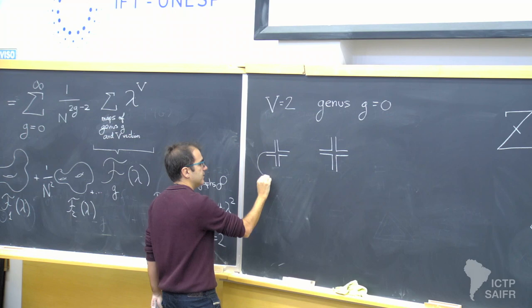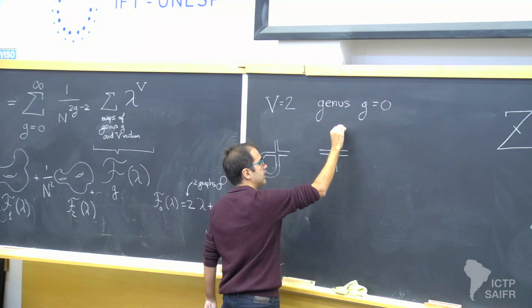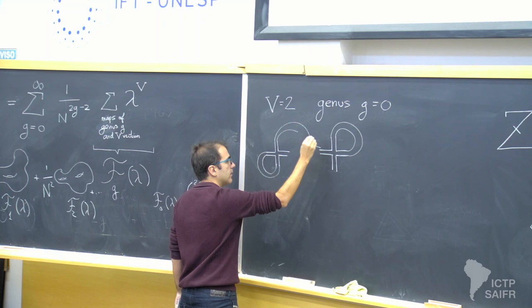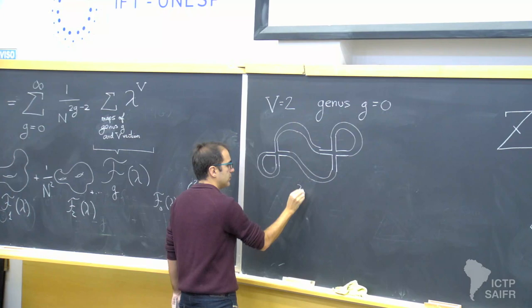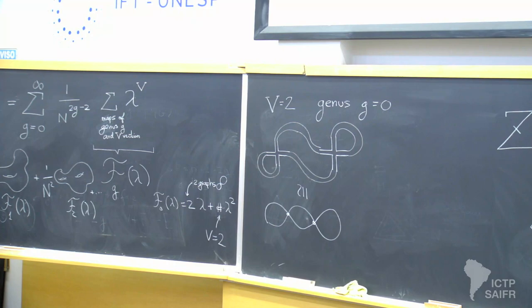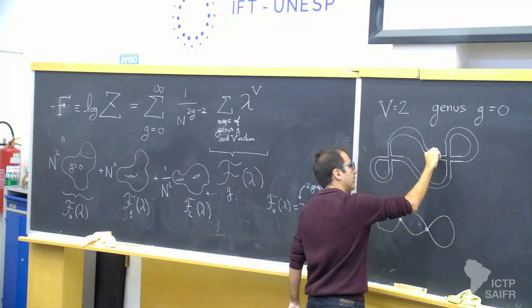Okay, so there are a couple of options. Let me show you, for example, one option is this. I can contract this guy with this guy. I can contract here as well, say this one and this one. And then I can contract these ones, for example. I can contract this one and then this one, which is the same as just this, once I make it fat. Okay, so this is an example of a graph that would be planar. That's one type of graph.